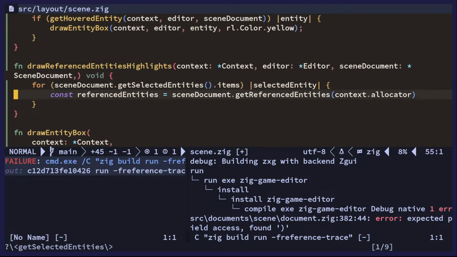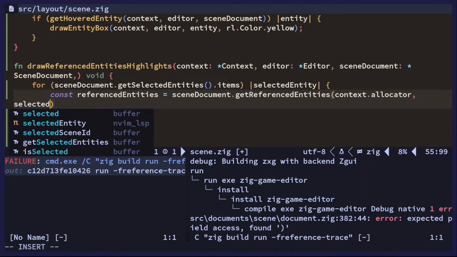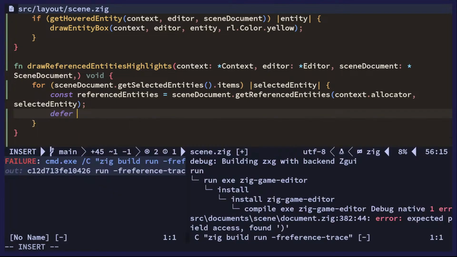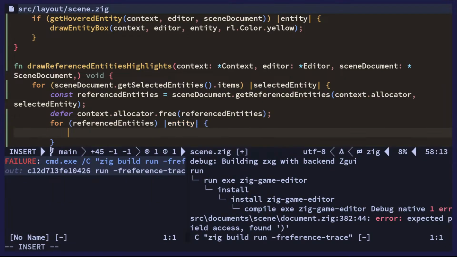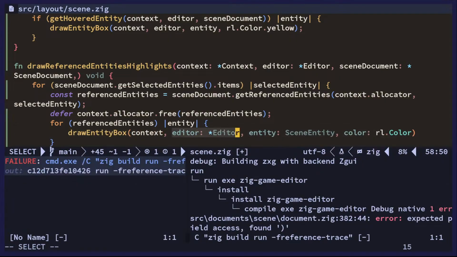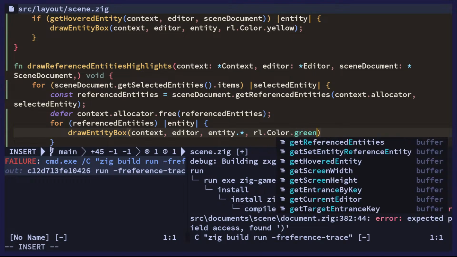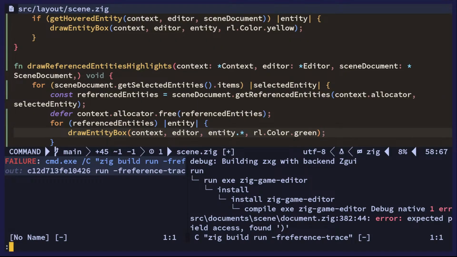Yes. So we can pass that in. Okay. We will free those. But now we can use it. So now we can do for each referenced entity. We get an entity out, and we can say draw entity box, and what color will this be? I don't know, green, orange.